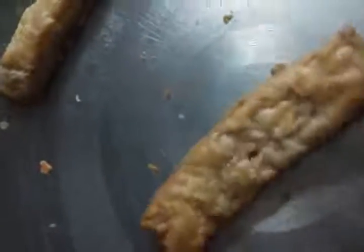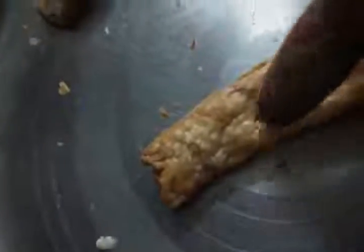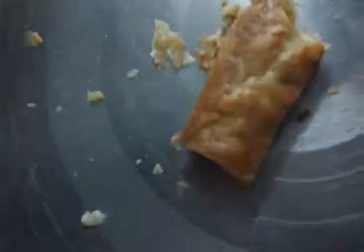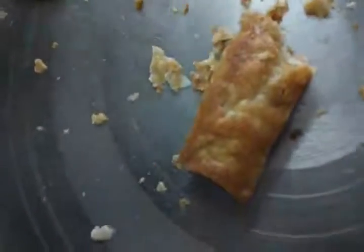So this is very crunchy. You can hear the noise, and if I just break it, you can see it's very easily getting broken, and you can see the layers. You can see the flakiness also, and if I eat it, you can hear the crunch. So it comes up very good. And at the bottom also you can see proper browning has happened.